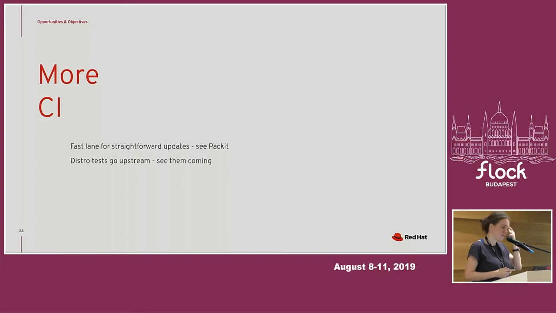And the second part is that distro tests can go upstream now. Again, with the Packit service, with the possibility to package upstream changes immediately into a package, which can then be installed on Fedora or on RHEL, you can use this opportunity to test upstream changes in upstream, but test them against the Fedora environment. So you can use Fedora Packit service to implement this kind of test in upstream changes so that you don't have to deal with upstream breaking your Fedora stuff, but you inform upstream as they do the change that they're going to break Fedora stuff, and you have the opportunity to fix that before it even lands in the upstream.